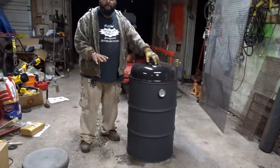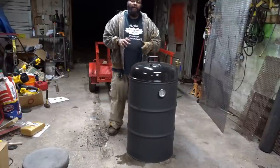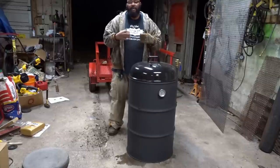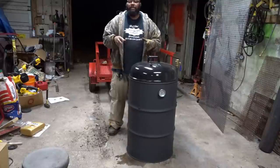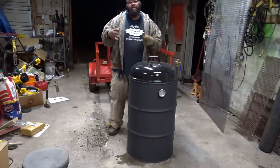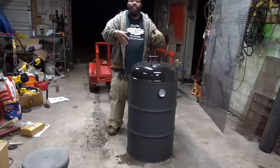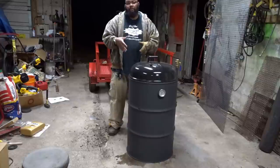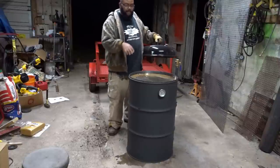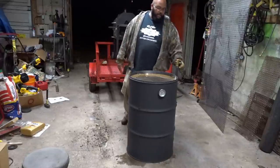The charcoal basket does not have to be filled to the top, but what you do is you put in a layer of charcoal, three or four chunks of wood, whatever type of wood you're smoking, another layer of charcoal, maybe another three or four chunks of wood, and a final layer of charcoal, and another three or four chunks of wood. And then you get your charcoal chimney lit. Once you light your chimney, pour it down inside of the drum, put the charcoal rack and the water pan on, and your lower grate if you're cooking something low in the smoker. If not, then you're just gonna use the top, and that's it. Adjust your heat here.